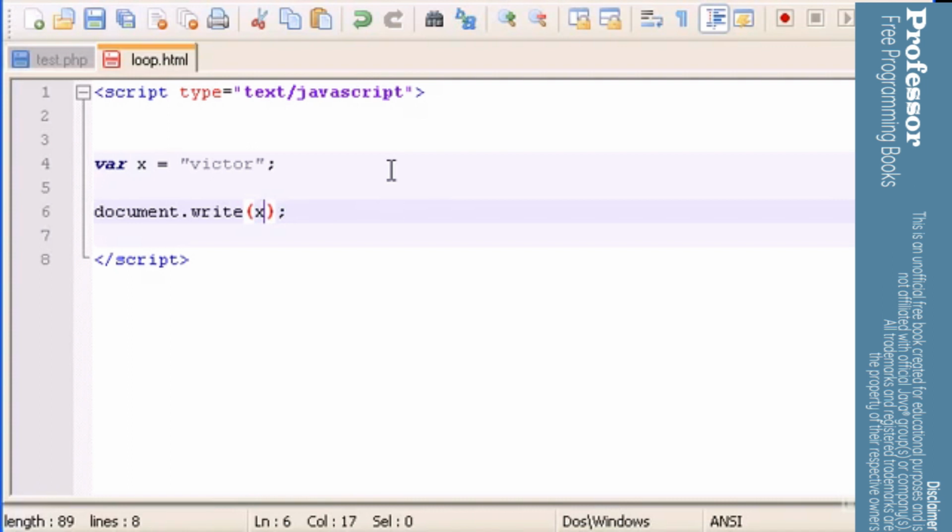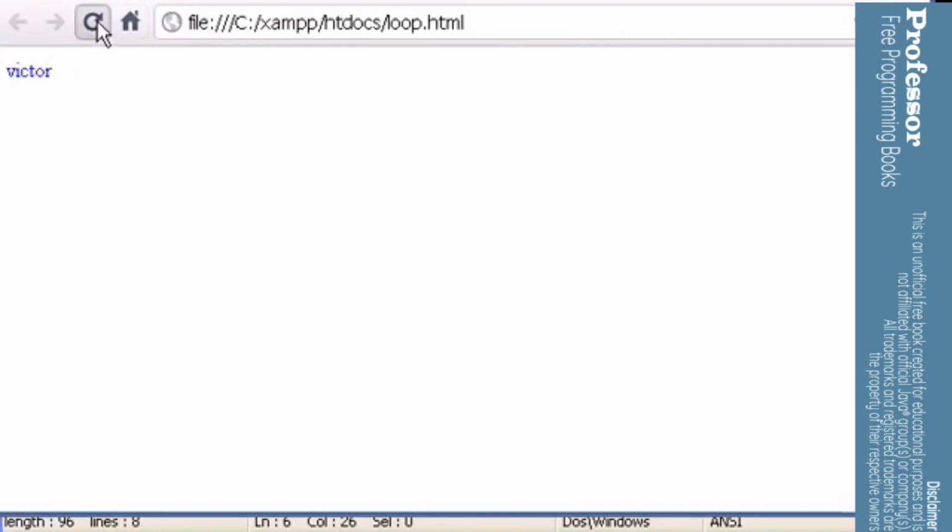And to use a property, you have to type after x, you type dot, and now the name of the property you want to use. And we're going to use, let's see, the property called length, okay? What this property does is returns the numerical value of the size of the string, okay? So it will count 1, 2, 3, 4, 5, 6 characters, okay? So 6 characters is the numerical size of the string, and that is what we will see in the output.